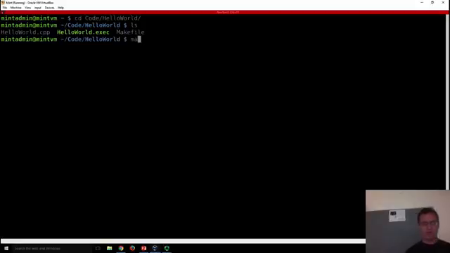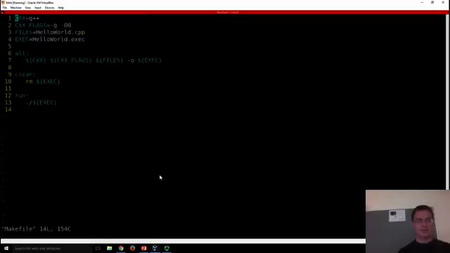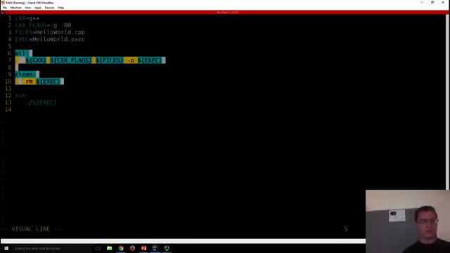So the program Make, okay, there's a separate program called Make. It is the interpreter in this case. What it's going to do is look for a file in your current directory called Makefile. You'll see I've got one listed up here. And so this Makefile is going to have what you call targets.